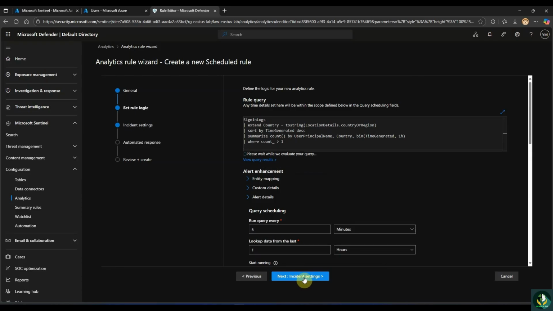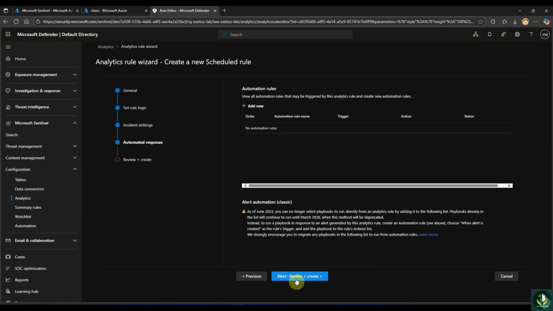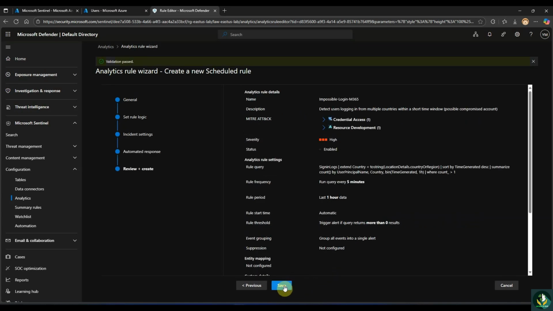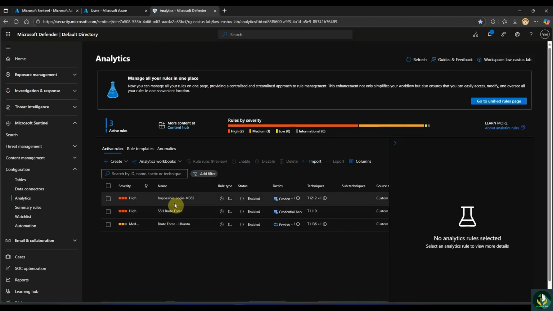Click next to incident settings, and we will enable create incident from alerts triggered by this analytic rule. Click next on automated response, and then click review and create, and then click on save. So we have successfully created our Impossible Login Microsoft 365 analytic rule.